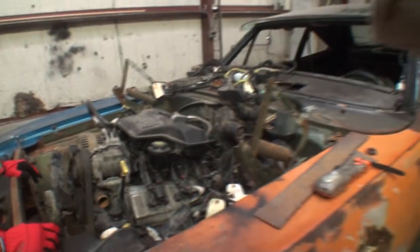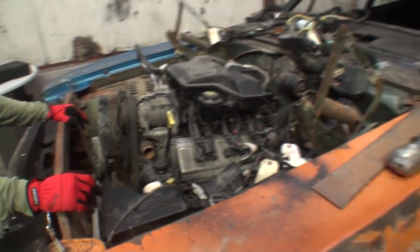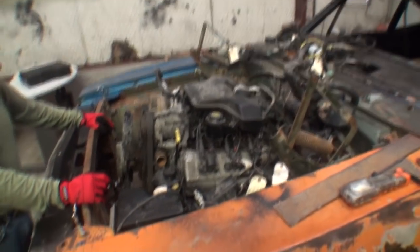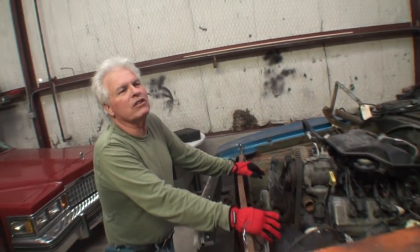Now, let's tell everybody, he took this engine out of a, what? It was a 4-wheel drive, a 4x4 Dodge truck that had run into a ditch. It ran really good, no problem. Can I ask you a question? Do you think it would have been better to invest the money in the 4x4 truck and fix that up? I told him to fix it, sell it, and use the money to buy everything he needed to do this the right way. But what happened? He wants to do it his way.